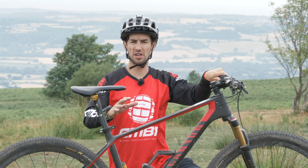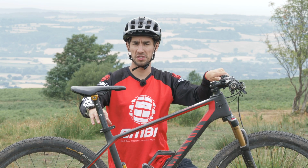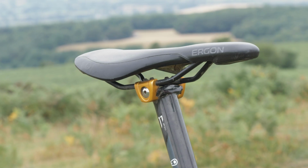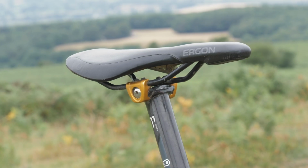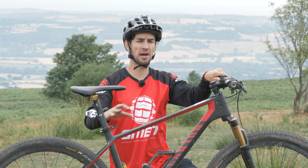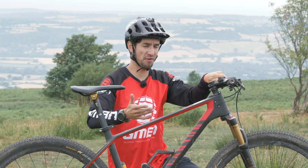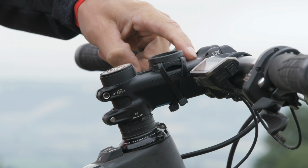You can also tweak the size of your bike with things like the seat post. I've recently gone from a layback seat post, which did give me a lot of room, to a straight-up post, just to make my riding position a little bit more upright, a little bit more comfortable. Often these things are a toss-up between speed and comfort. Yes, a long, low, aggressive cross-country stem could be faster, but it's probably going to be less comfortable.